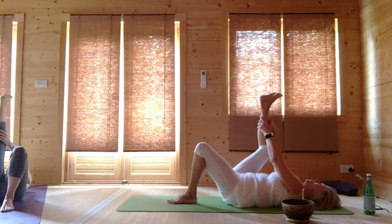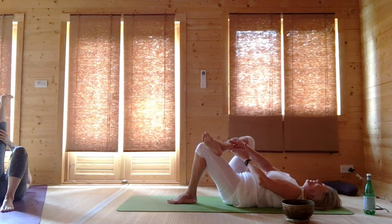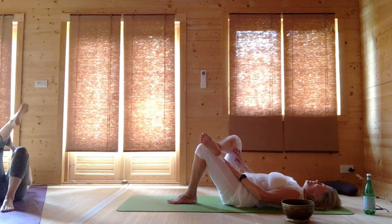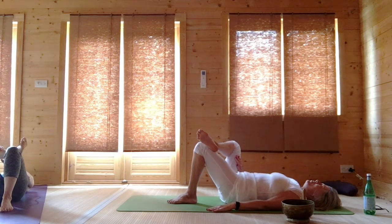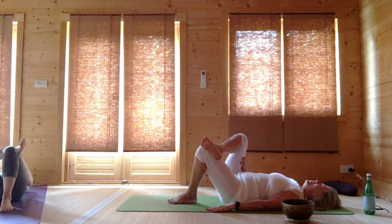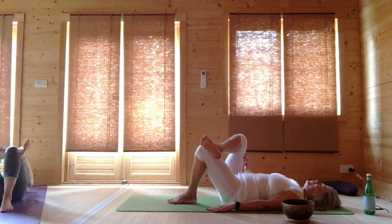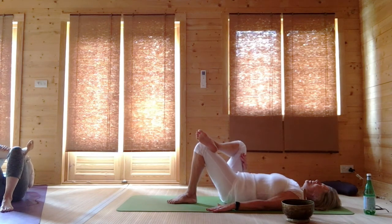And then open your right knee to the side and rest your right ankle on top of your left thigh. And just have your left palm down on the ground and your right palm can rest on your right inner thigh. Just rock your knee and your left foot slightly from side to side. So you're massaging across your right buttock, the upper part of the sacral area.